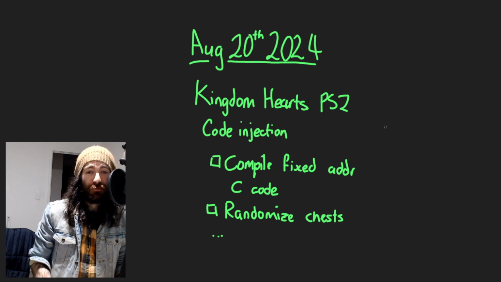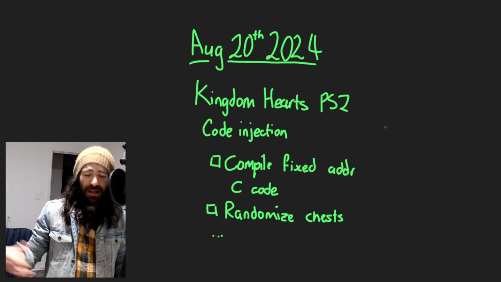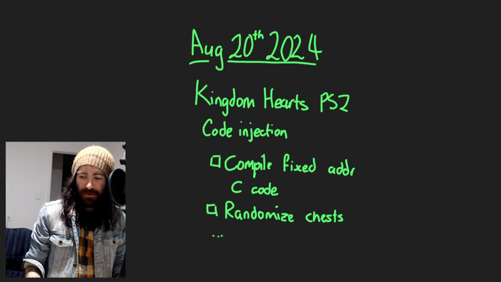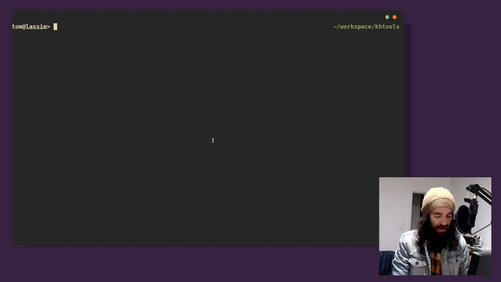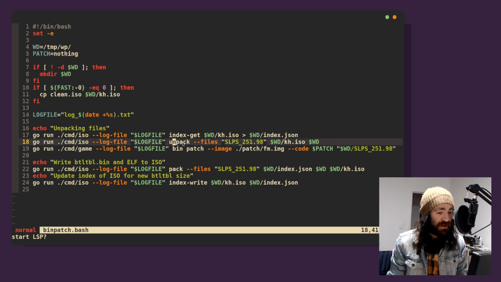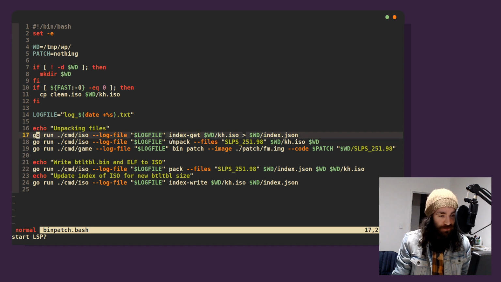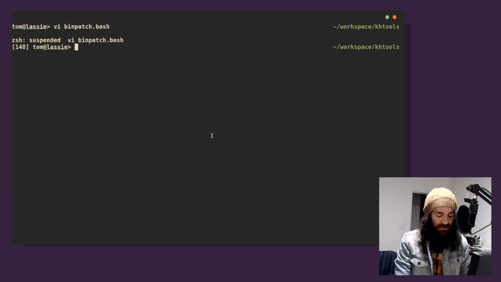Now I've already got some tools that I've written previously that allow me to unpack all the files. We can have a look at that actually. Basically I've got this script. Let's look at this bin patch script that I just wrote. We're going to apply a patch. We currently don't have a patch. We've got a bunch of commands with a bunch of tools that I've written. These will run in Go. We can dump out the index. And so I ran this just before.